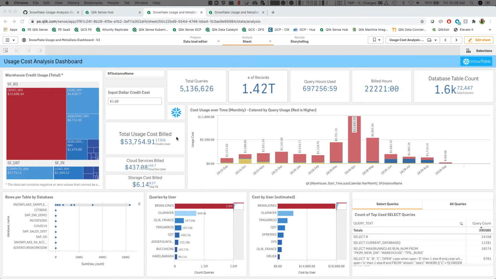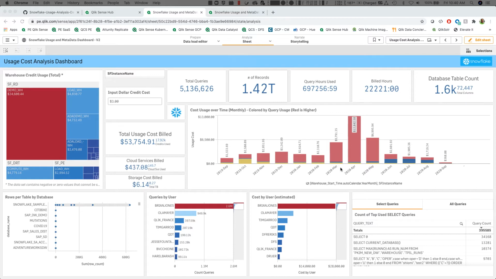The first one is as Snowflake has changed their billing model and split out cloud services billing from the overall usage cost, we've captured that inside of the data model and inside of the dashboard. So we can now see how many overall credits we are using, and how much that's costing us based on our inputted dollar credit value. We also can see the cloud services billing. That's the standby and hot background charges that Snowflake used to pick up, but as of about February this year, started passing that cost on to customers. So we have split that out individually.